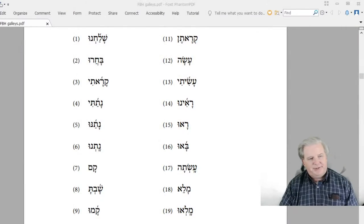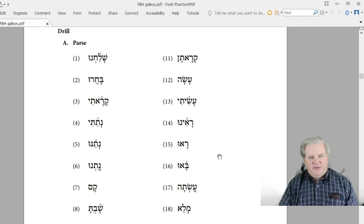Alrighty, let's do some exercises for Hebrew, Bartelt, chapter 5, variations of the perfect. Let's take a look at that real quick. So, you're going to see a lot of this from now until, well, until you quit doing Hebrew. Don't quit doing Hebrew. So, until the day you die.